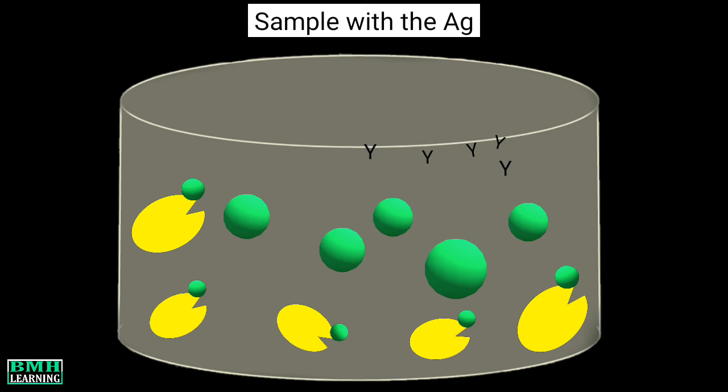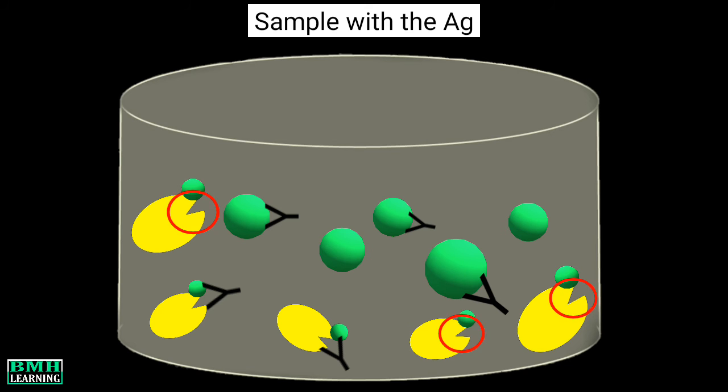Next, we add the antibodies. Now there is the real magic. Because both the antigens are the same, the antibody has the choice to either bind to the antigen freely roaming in the solution, or it can bind to the one attached near the active site of the enzyme. So, few antibodies are bound to the antigen attached to the enzyme, and some are engaged with the free antigens. That means not all the active sites of the enzymes are blocked. So these are the free active sites.